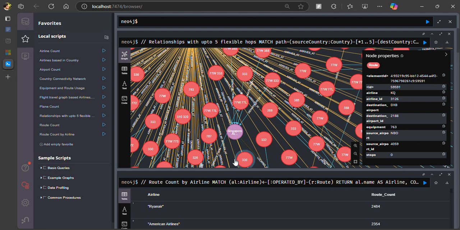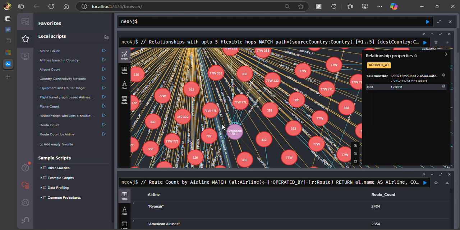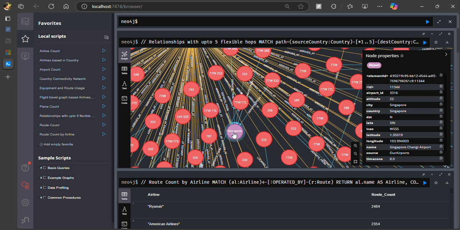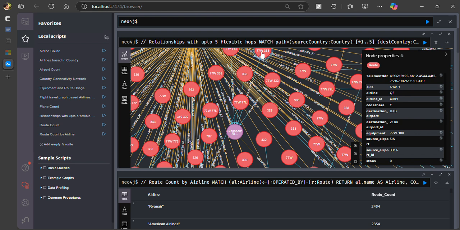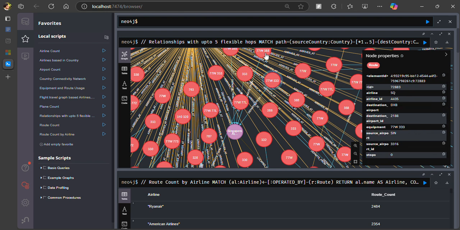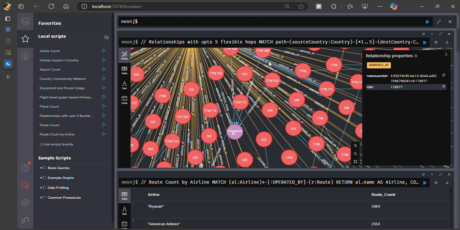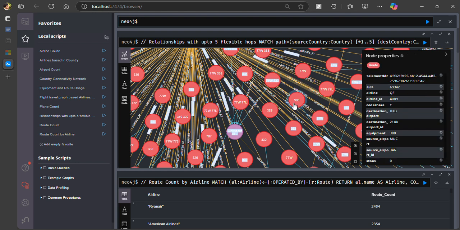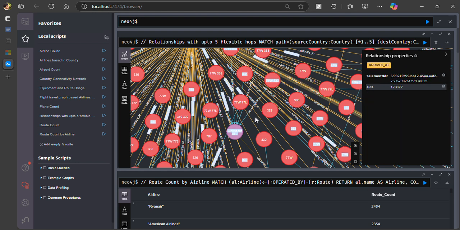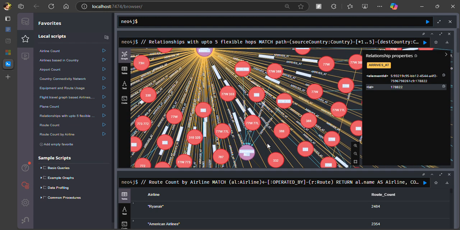So consider from Singapore airport, this flight has been departing from and travels through this route 77W 388, or this one, both are almost the same.